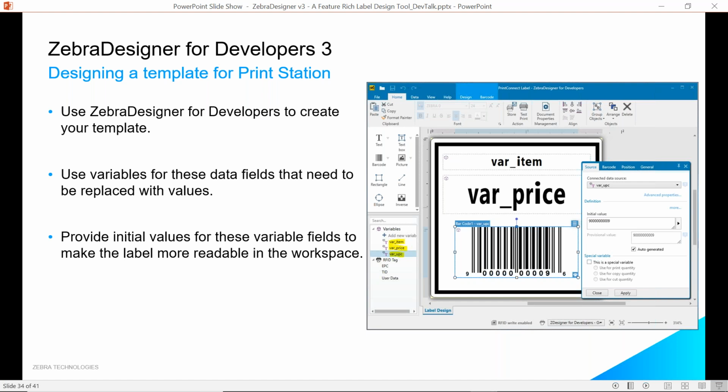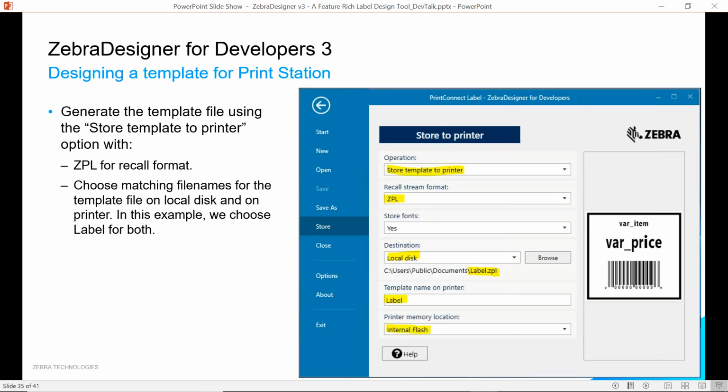So we use the same example as we used for the print connector, the same label, right? We define those variables, and then if we want to create a template for print station, this time we choose the option store template to printer, right?